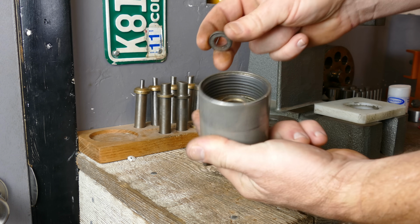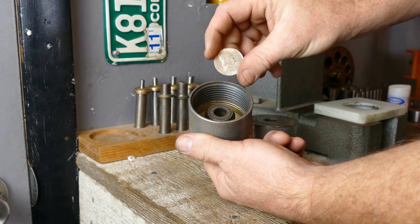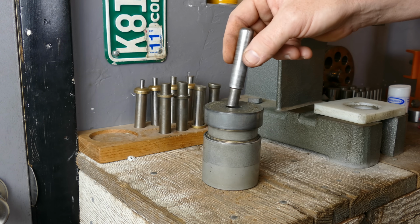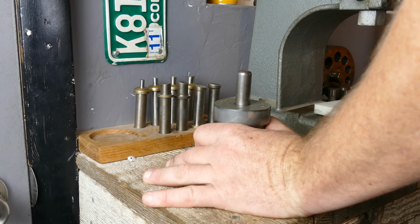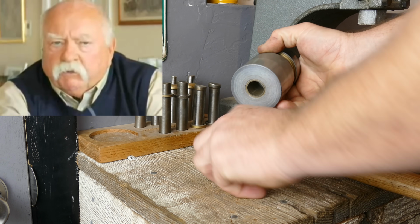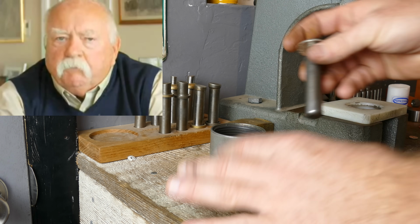And now we're going to be cutting the hole in our coin with this auto punch by Jason's Works. You can find his tools at jasons.works if you're looking for it. And if you're just getting into this and you don't want to spend a ton on an auto punch, there are some other options. Do the best you can with what you got and be thankful that you're in no worse shape than you are.